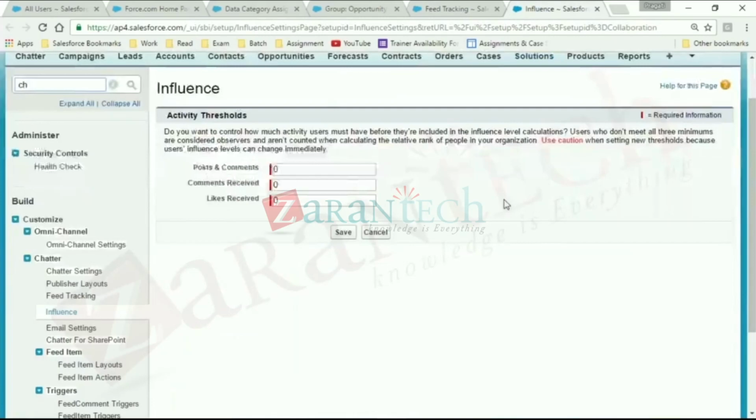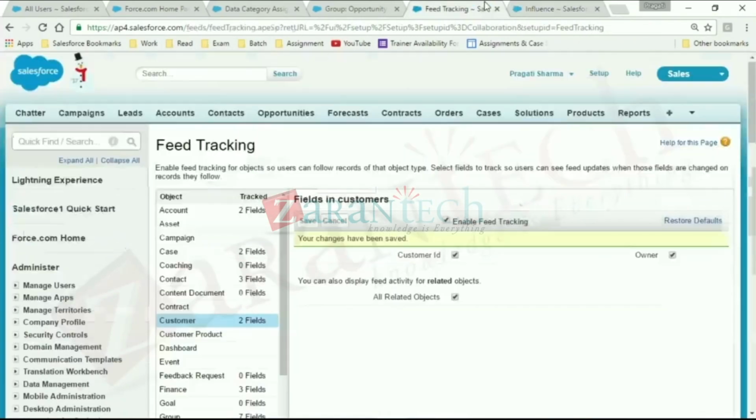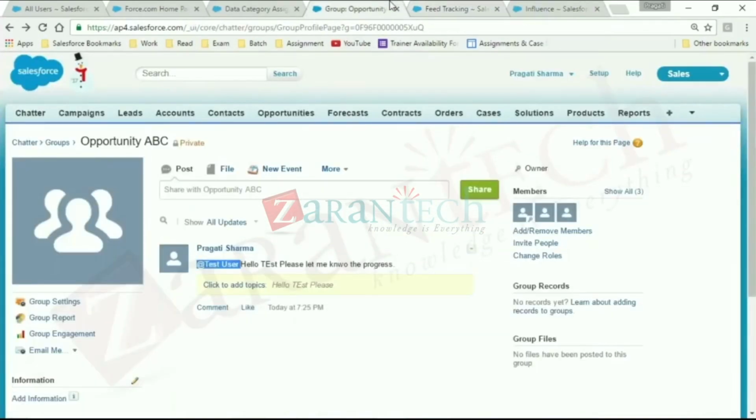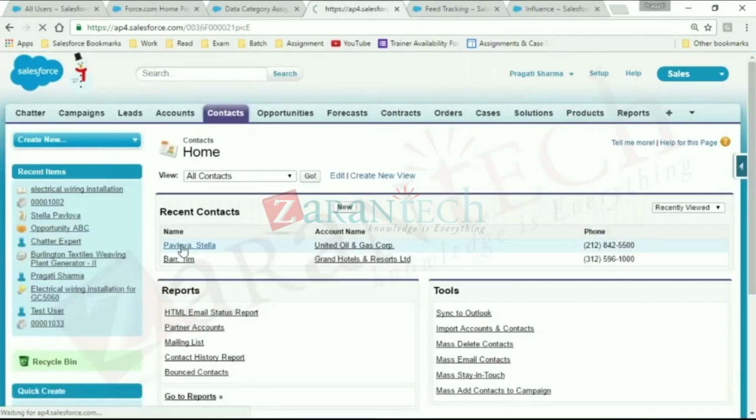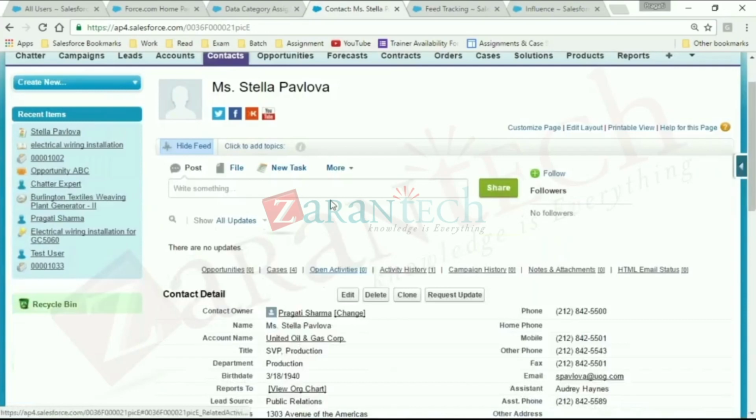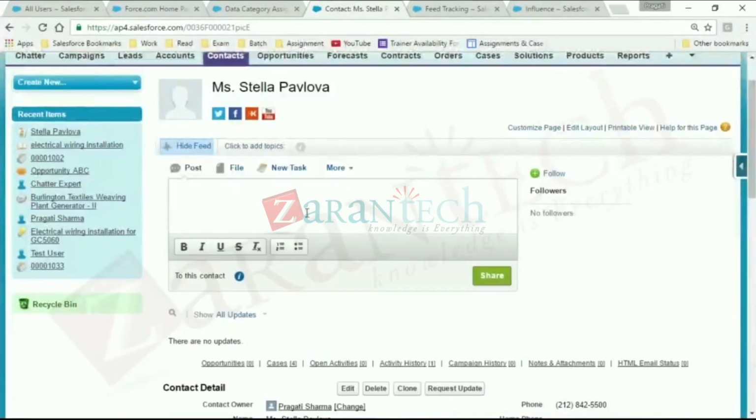Chatter, again, I'm repeating what it does. As a collaborative tool, it allows you to collaborate with the people in your organization without having to switch back and forth between your mails and all. Every notification will be reaching out to you directly, related to some particular record. For example, I want some information to be displayed with respect to this contact. I want to notify you about something. I can straight away write in the feed for this post, and as a result, you will be directly notified.